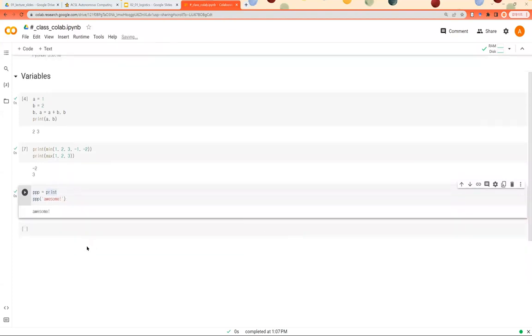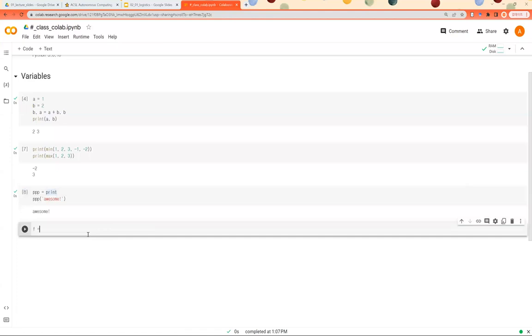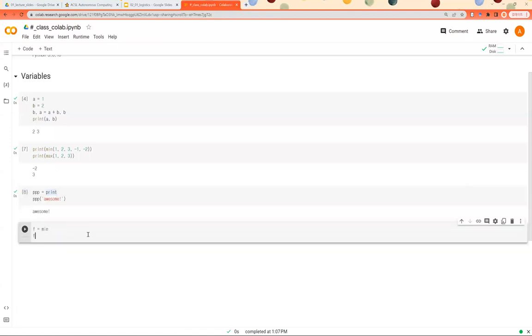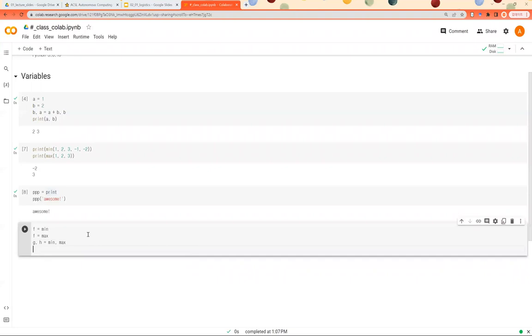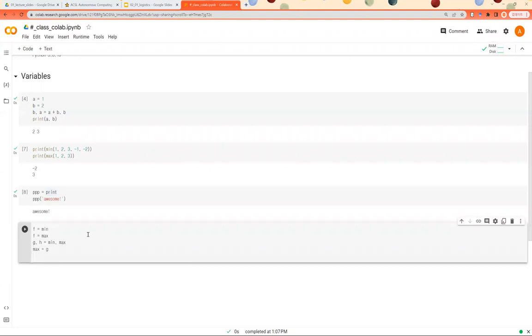And here I would like to give you one problem to think about. So can you guess what the result of executing this code block is?